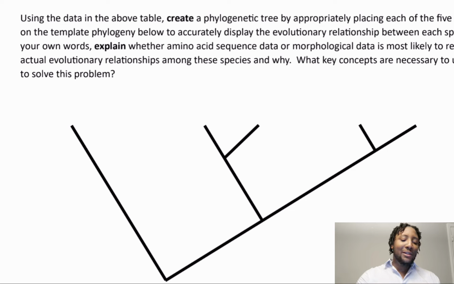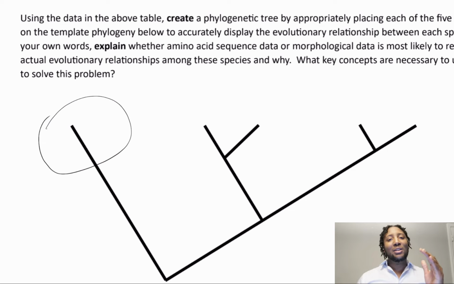To our left we have something called an outgroup. This will be our most distant species put in this group. Also, we have some nodes here. This is where the last common ancestor was, and then it diverged into two new species. So in the middle you have the node, the common ancestor, then you had divergence into two new species here and here.